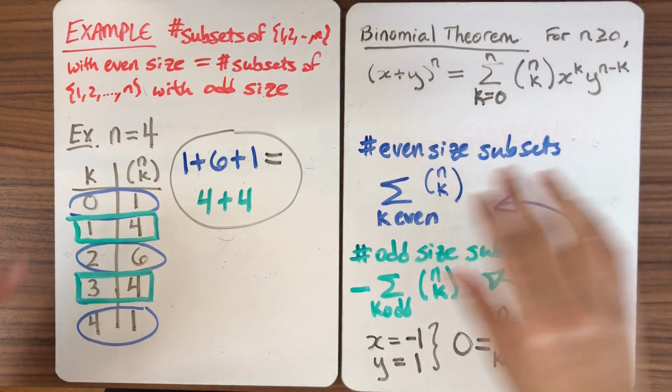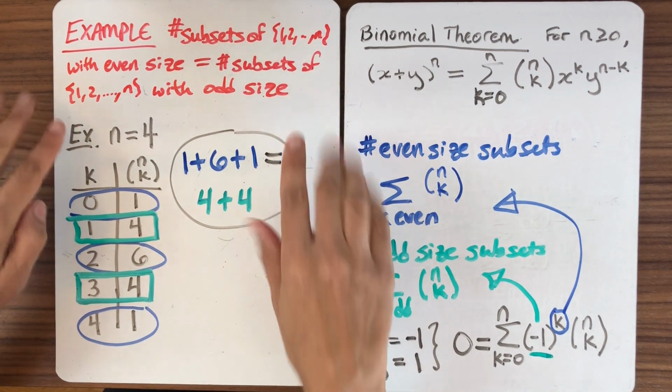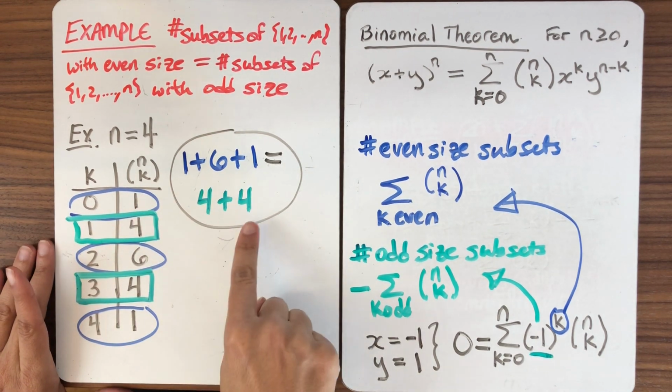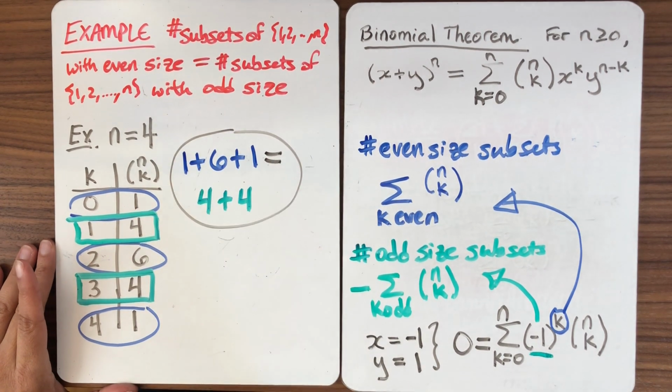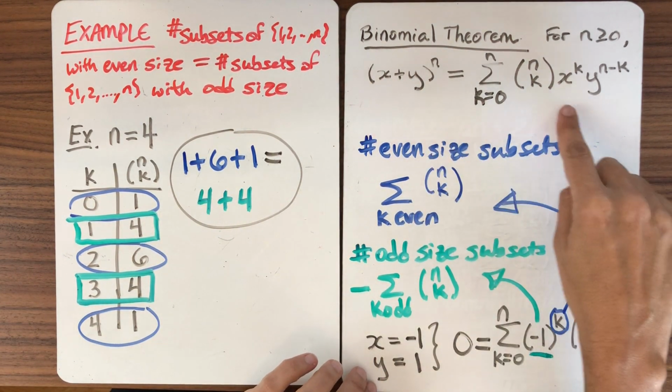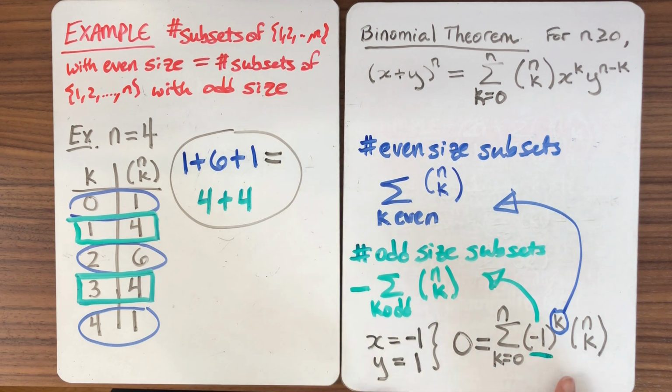So you can get kind of surprising combinatorial statements that don't seem that obvious. I mean, yes, okay, 1 plus 6 plus 1 is obviously 4 plus 4, but not in any kind of obvious way, right? I didn't know that adding up every other number like that would work. But when I think about it in terms of the binomial coefficient, if I just try to figure out how to balance things out, then I can come up with an identity.